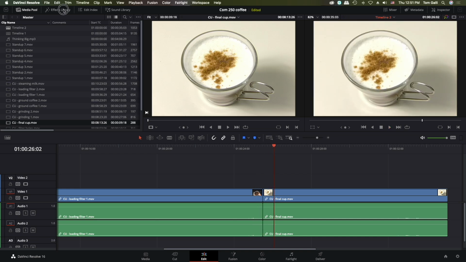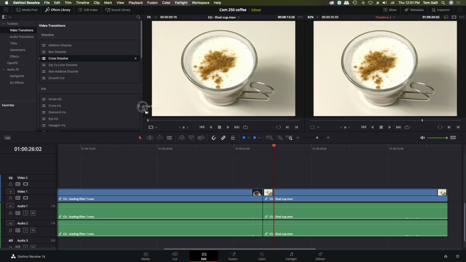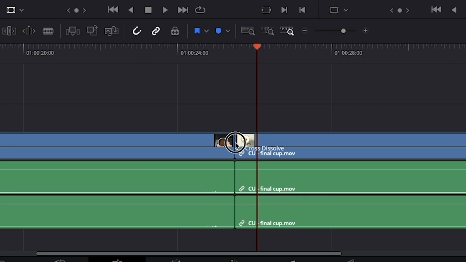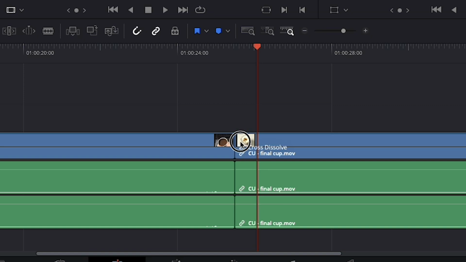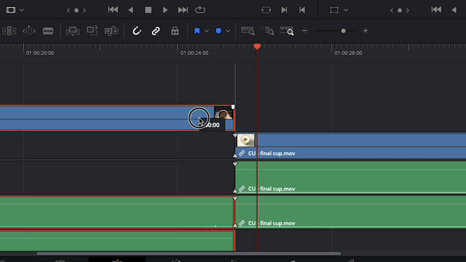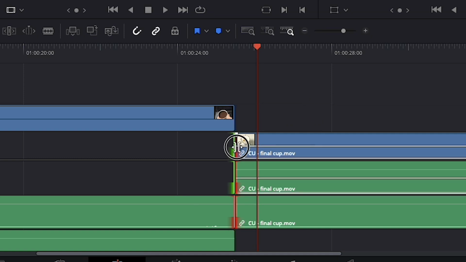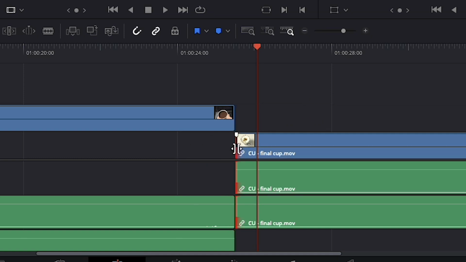If I try to put a transition on this, and again, I'll just grab a cross dissolve, it won't let me. I'm going to try again. Clearly I'm doing something wrong. No, it won't let me. It won't let the dissolve go there. And the reason it won't let the dissolve go there is there's nothing to stretch, right? I can't make the out point of this first clip any longer because there's nothing there. I can't make the end point of this second clip any longer because there's nothing there. There's no way to get these two to overlap. And if I can't make them overlap, there's nothing to create the transition from.